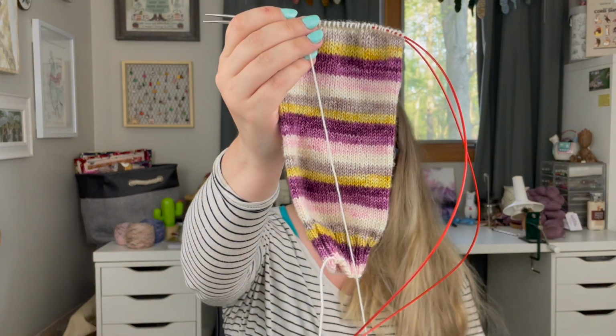This yarn is from Scrumptious Pearl. The color is called Spring Flowers. It's beautiful. I do think I'm going to put an afterthought heel in these, but not a typical afterthought heel. I want to use the shortbread heel, which is a pattern from Lindsay Fowler of Larkspur Knits, Larkspur Handmade. I will never remember which one it is, but it's a beautiful heel pattern.